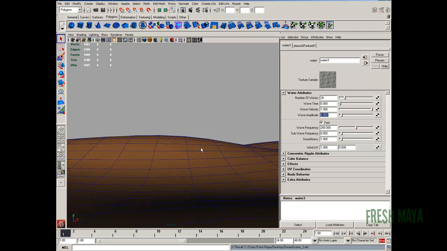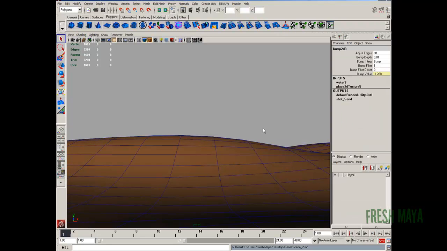Alright, so once you got some waves on there, next step is to add a light. Let's add a light. Best way to simulate the sun, if you're not using, well, I guess you could use the physical sun and sky, but then you have to do some gamma correction to get everything from looking so washed out. So to make this simpler, we're just going to use a directional light. Directional light works really good for simulating moonlight or sunlight.